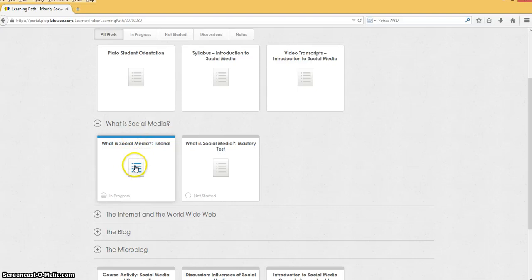So you click on this tutorial, and you need to read through and watch the videos in this tutorial. Like I said, I don't want to get into too much depth, but you click right here and work through this. You'll be able to see in this progress bar that it will be filled up all the way when you are done. And your online teacher will be able to view if you've completed this tutorial or not.